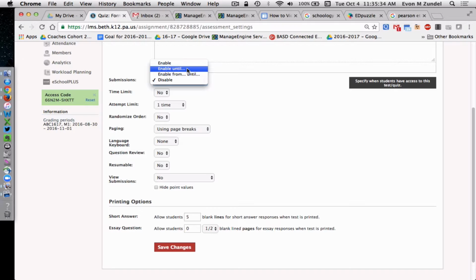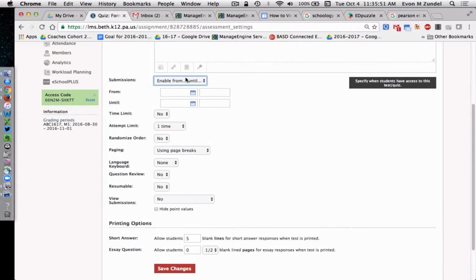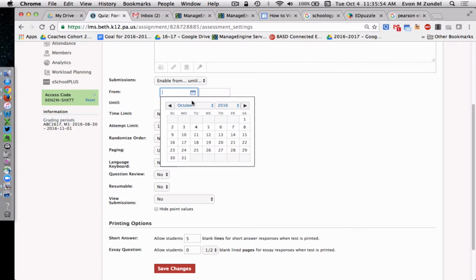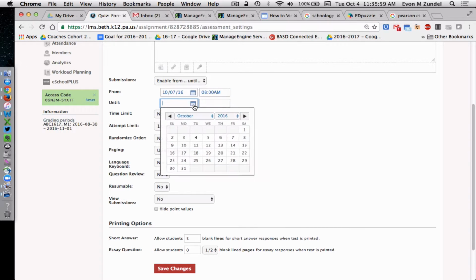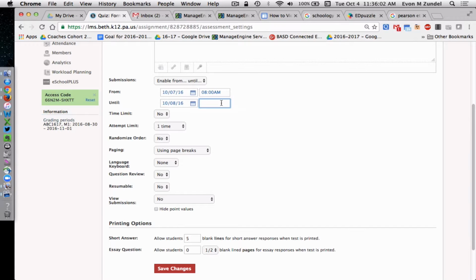Enable until a certain date and time, or maybe from a specific time to another time. So say you're not going to be with the students, but you want them to take the quiz. You could have it become available while you're not there and be disabled too. And you can see that when you choose that option, it has the from, and say this is 8 a.m. to maybe Saturday. Okay, actually that won't work because I had a due date of this when I set up the quiz. You got to keep that all in mind.